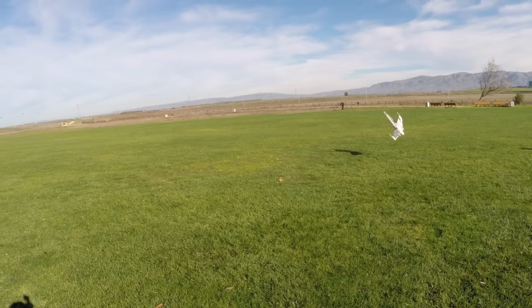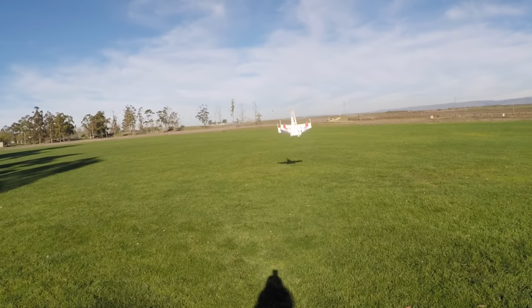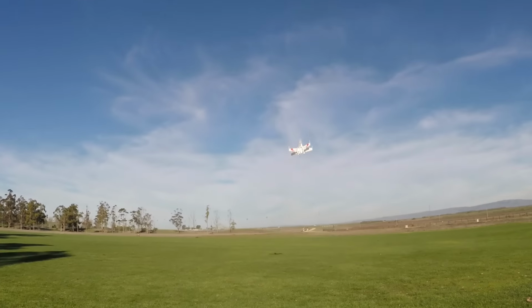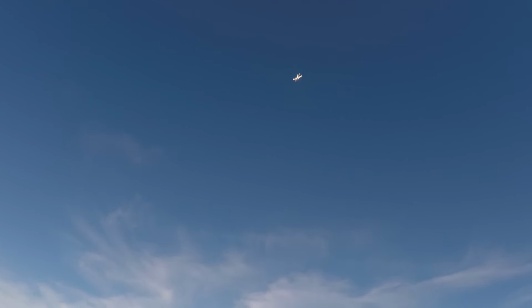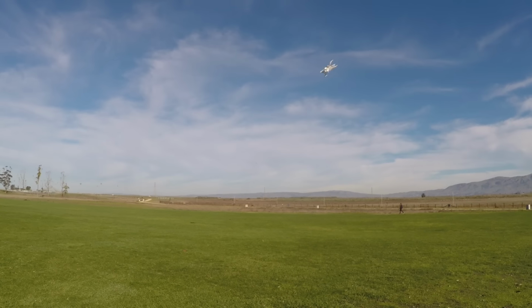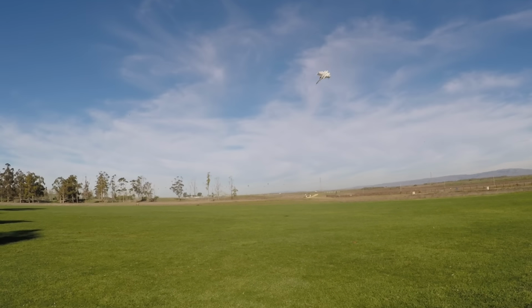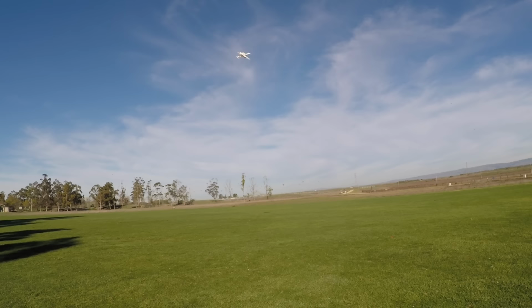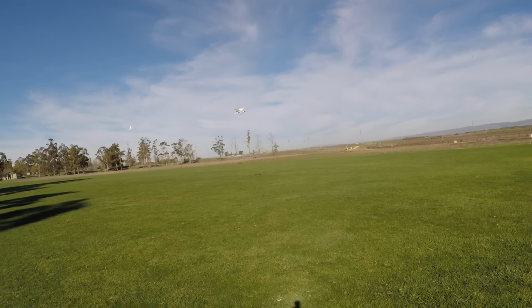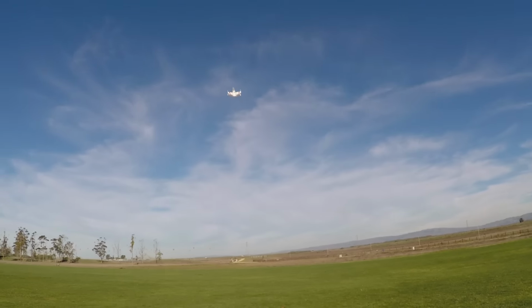So I'll pull it into a hover right in front of me over here. Pull it into a hover. And then just punch it. You know, tons of pitch authority. And do nice waterfalls. It's really not much this plane won't do.